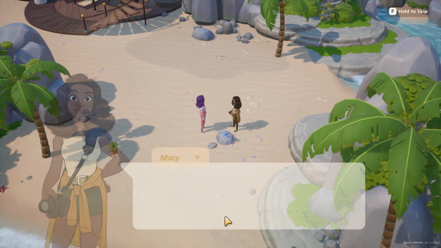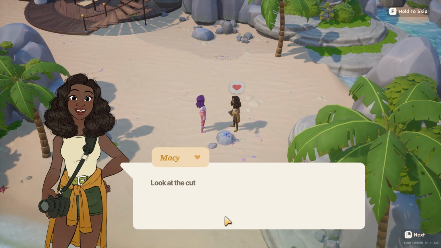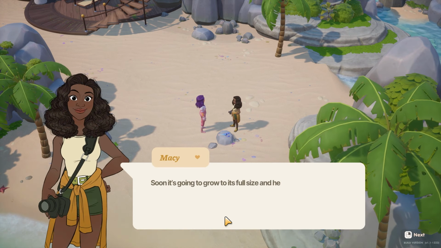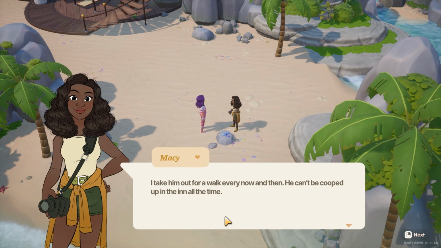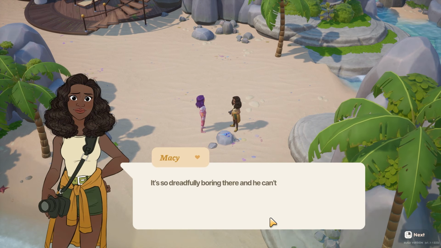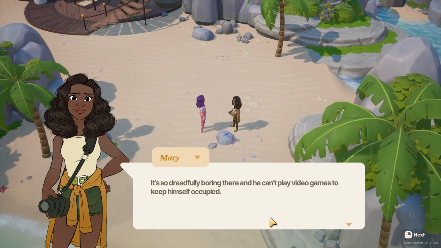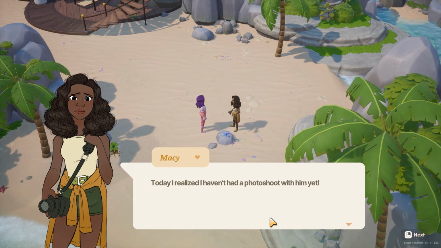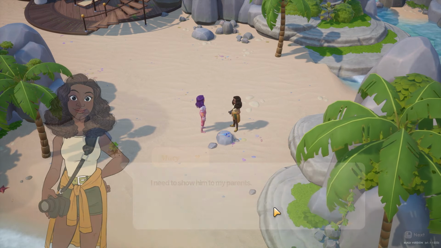Hi there, Shelab. You remember Stephen? We saved him the other day. Did we? Look at the cute little claw he grew. Soon it's going to grow to its full size and he'll be back in fighting shape again. I take him out for a walk every now and then. He can't be cooped up at the inn all the time. It's so dreadfully boring there and he can't play video games to keep himself occupied. I mean, of course, damaged claw. He can't hold the controller. Today I realised I hadn't had a photo shoot with him yet. I need to show him to my parents.